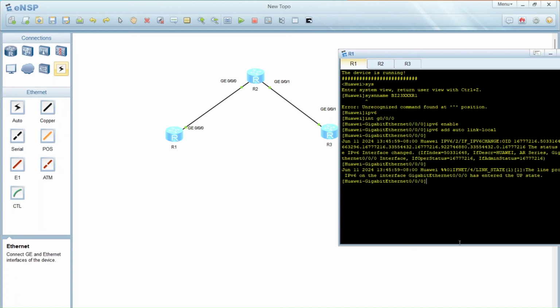Okay, so I ping my IPv6 address from the router B. Okay, dash I for the source. So I will ping from the G0/0/0.